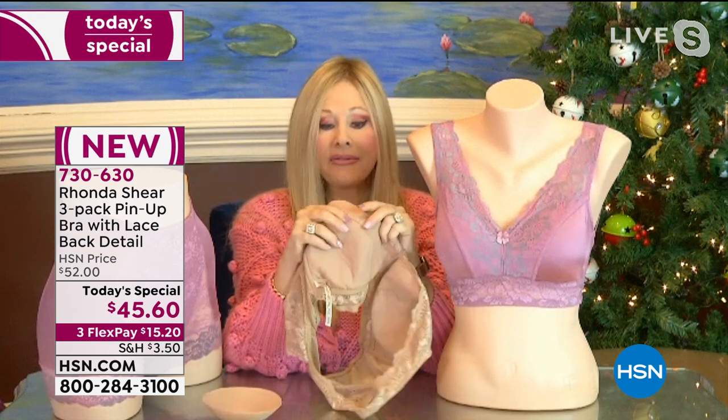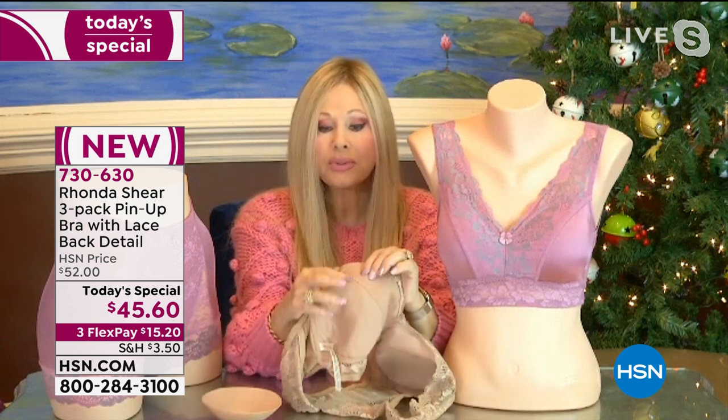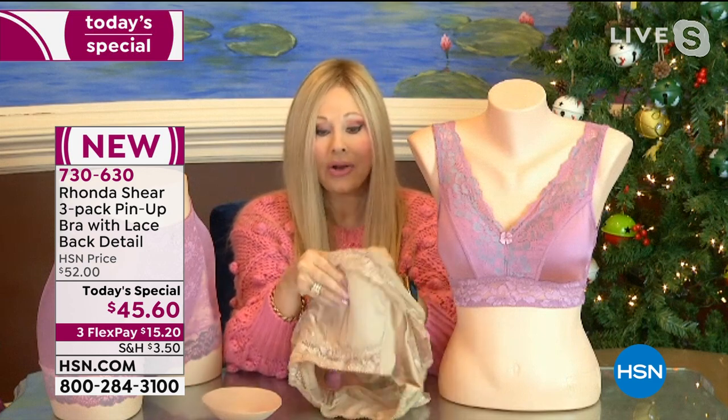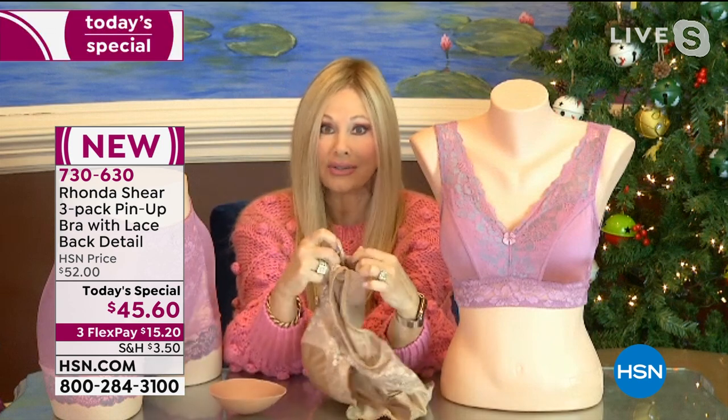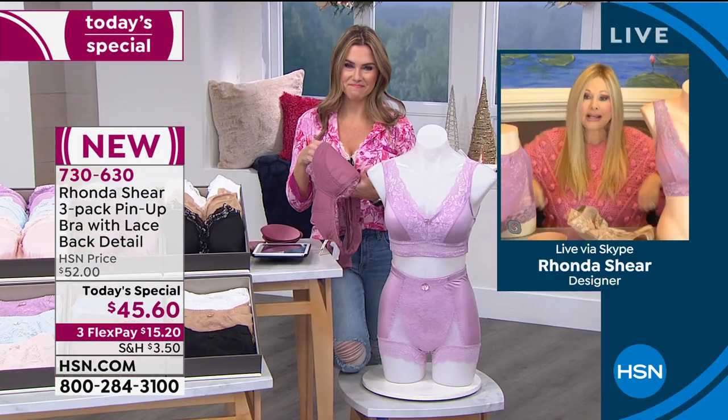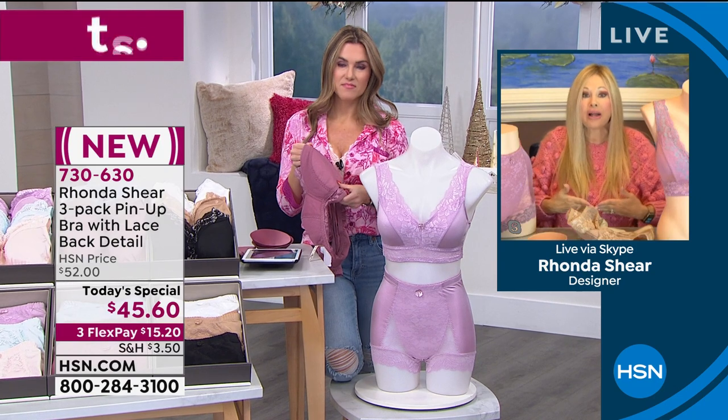Rhonda: 'I'm very sensitive to textiles, just like many of you. What's touching you is all soft fabric next to the most sensitive part of your body. Then you have an outer layer, and inside a generous pocket that houses the pads — so you can take them out, use them, or not use them, and put in a prosthesis if that's what you use. You're getting three of them — shop your top, don't overthink it.'